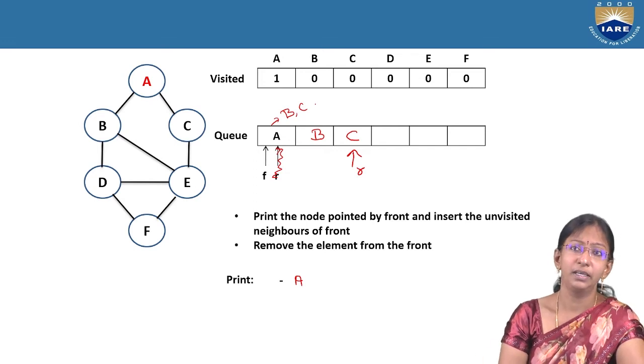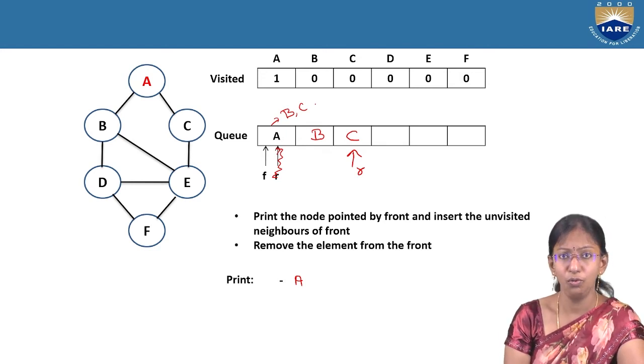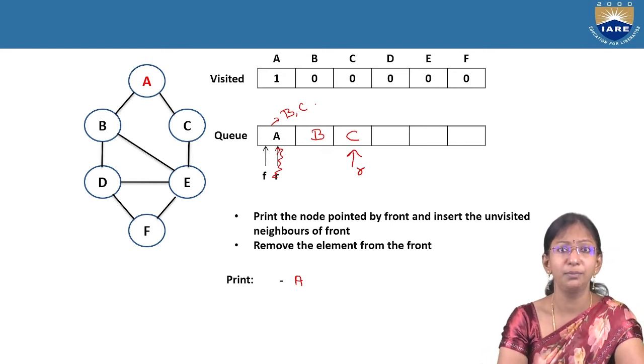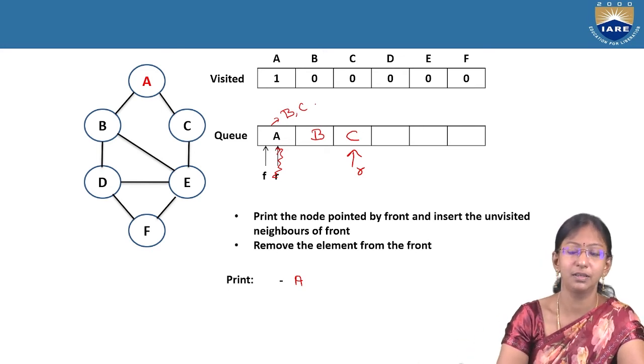So you might be thinking, is there any rule saying that you have to insert B and C in that order? No, my dears, it is not any rule. You can insert C and B. If B is a neighbor of A, in the same manner, even C is also a neighbor of A. There is no priority over here. You can insert C followed by B. You can do that. In a chronological way, I have inserted it.